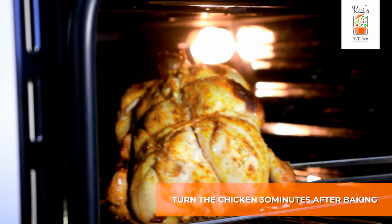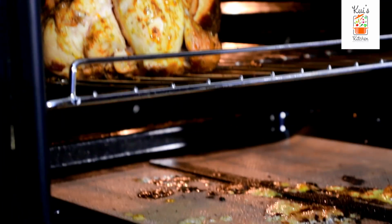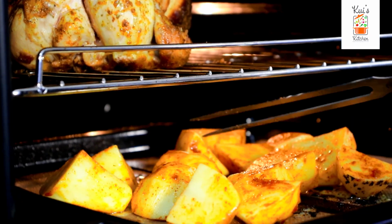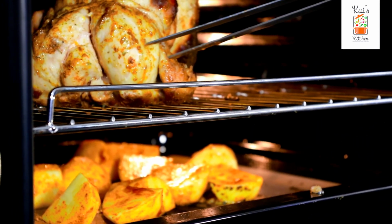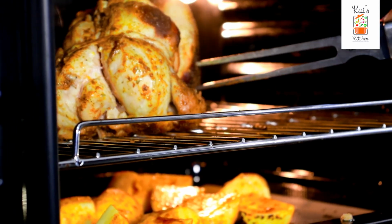5 minutes. I'm going to turn the chicken. You can also cook and brown on the other side. And then I'm going to add the potatoes. I've just seasoned them with garlic powder, paprika, and some salt. And they're going to cook with all the juices from the chicken.